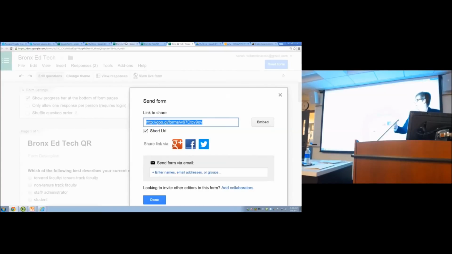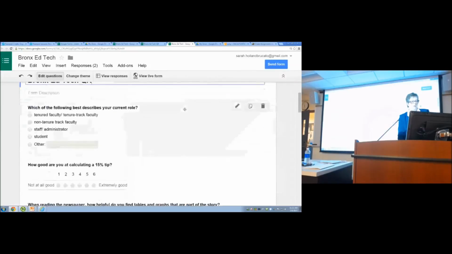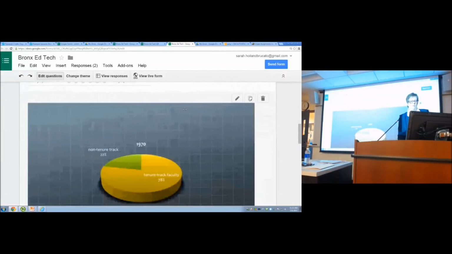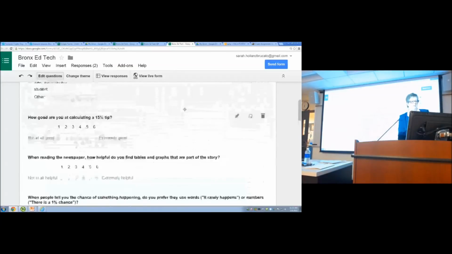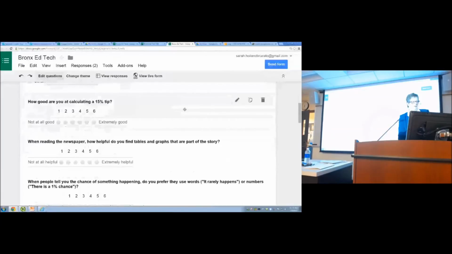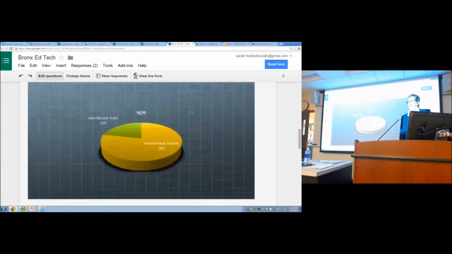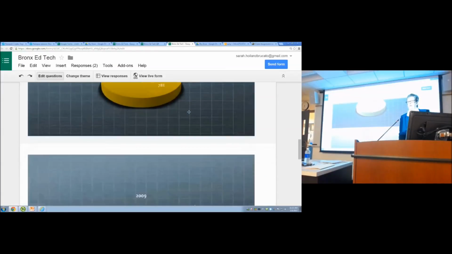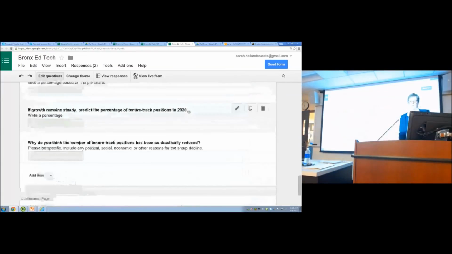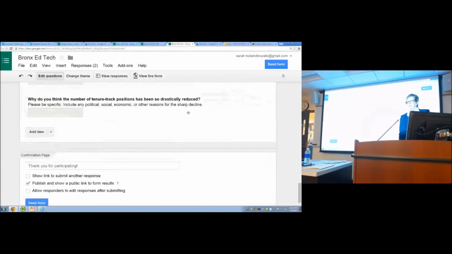I guess I will back up and start the actual presentation. Everybody that's in here is locked out. Let's get to the data part. If you're not logged in, this is what the form looks like that we created on Google Forms. These are a couple of questions about quantitative literacy that we put on there. Our project was based on analyzing pie charts, so we put a couple in the form for you to analyze and answer some questions about. This is similar to what our students would see.